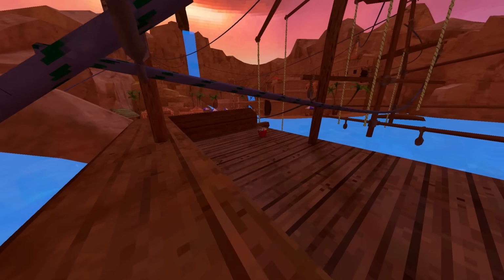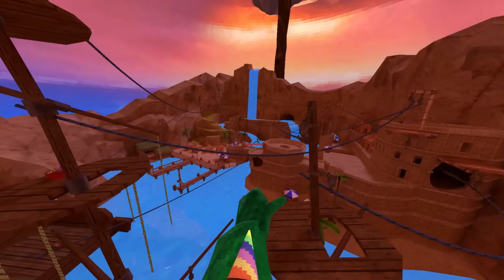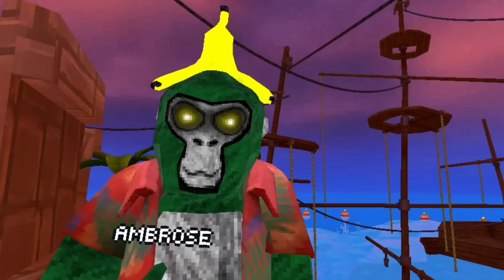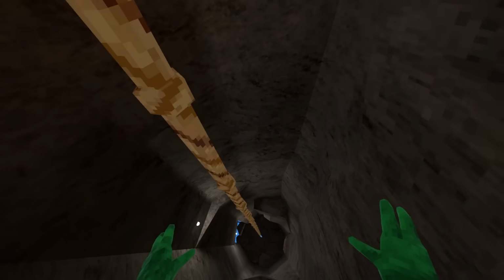Come on, 90 hertz, do your magic. Ropes are weird. Okay, ropes are really good on 90 hertz. Oh my god. Anyway, since ropes and zip lines on 90 hertz is actually pretty good, let's go check out walls. Cowabunga!